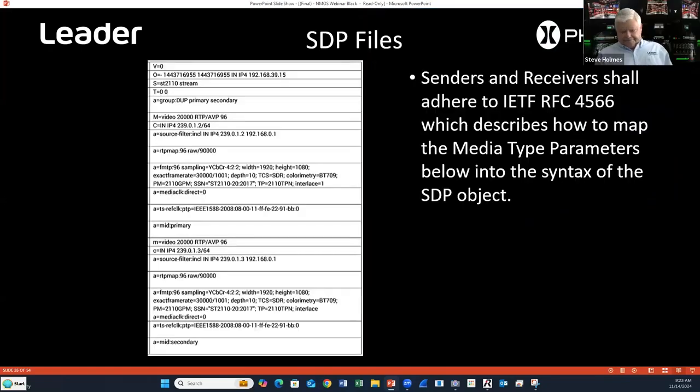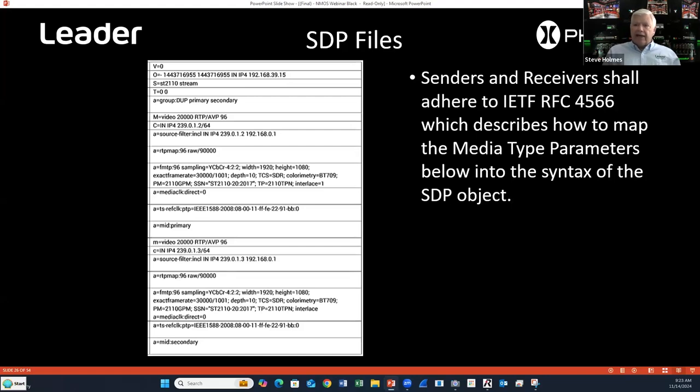Yes. And the great thing with these is, like with PTP that we recently talked about, fortunately, we as a broadcast industry are not the first people to deploy this. We are not on the bleeding edge, are we, Steve? No, we are not. So SDP files, session description protocol files, have been around for some time.